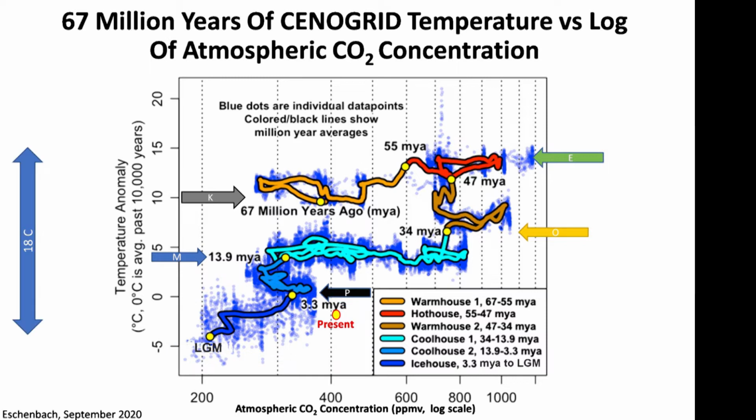There are distinct steps of constant temperature that correspond to times between major openings and closings of ocean current seaways. CO2 and temperature do not correlate through this long time series data. Each temperature step can be represented by any ppm number, high or low, in the readings of CO2 concentration.